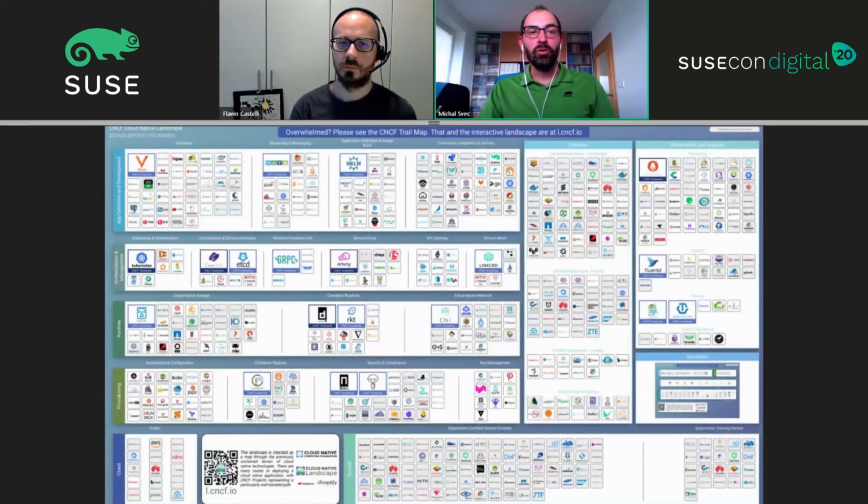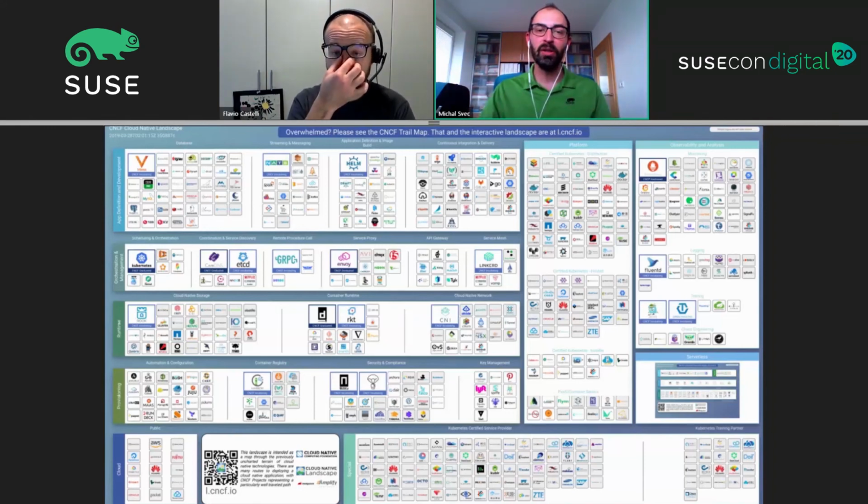This is a good illustration of what's going on around containers. It's called the CNCF Cloud Native Landscape. I'm not going to describe all the boxes in there, but it's a good illustration of the different pieces of the ecosystem. You can find the container runtimes, container engines, the platforms, architectures, but also all the other stuff, like security, compliance, key management and log management. All of this is building on top of a basic container layer.